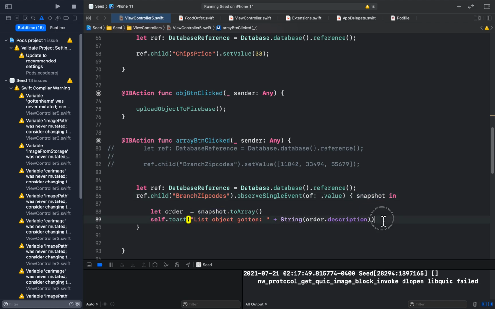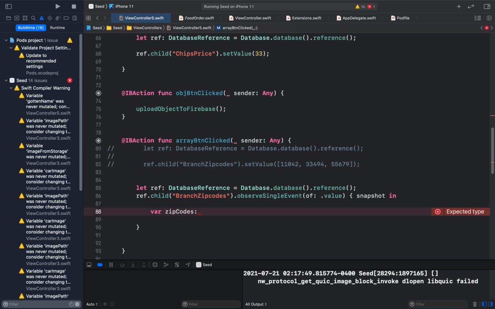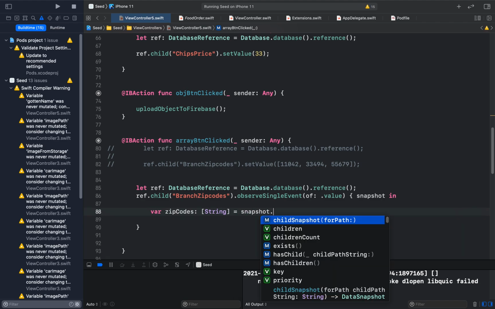The major difference for this one, so var zip codes, and this is of type string array, equal to snapshot dot.